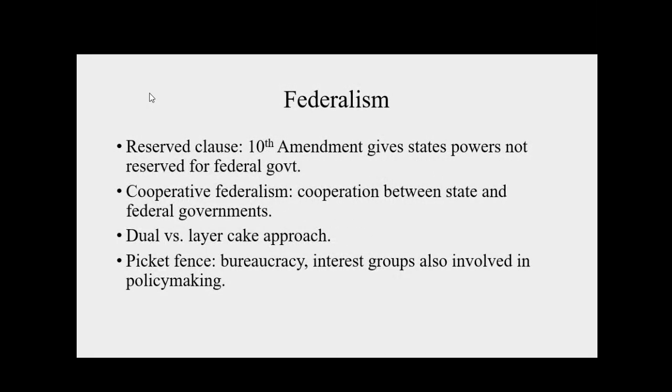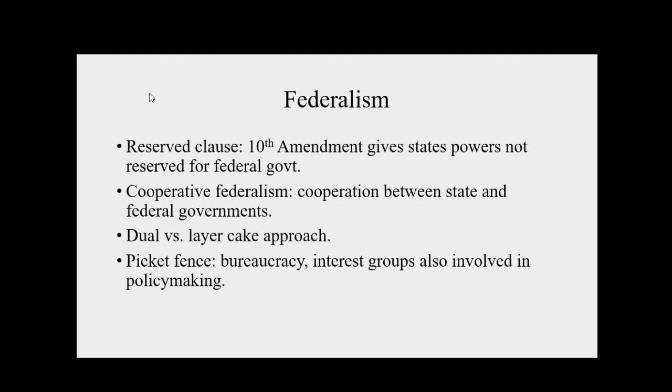All right, so if you've taken federal government, this will be familiar. If not, federalism basically is divided. Most of the power does go to the federal government, but some of it does go to the states. And this is because of the 10th Amendment. The 10th Amendment says any powers not specifically given to the federal government are reserved for the states. So if the power is not directly given to the federal government, then the states have the right to set the policy.